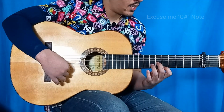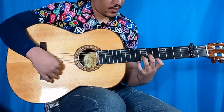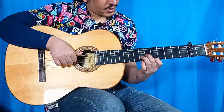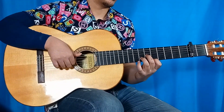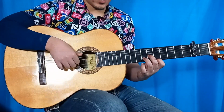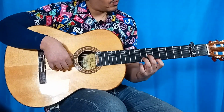The next note is E, on the sixth fret of the guitar. The black note, black silence. The second note is black. One and two, with the I, M, and A fingers.